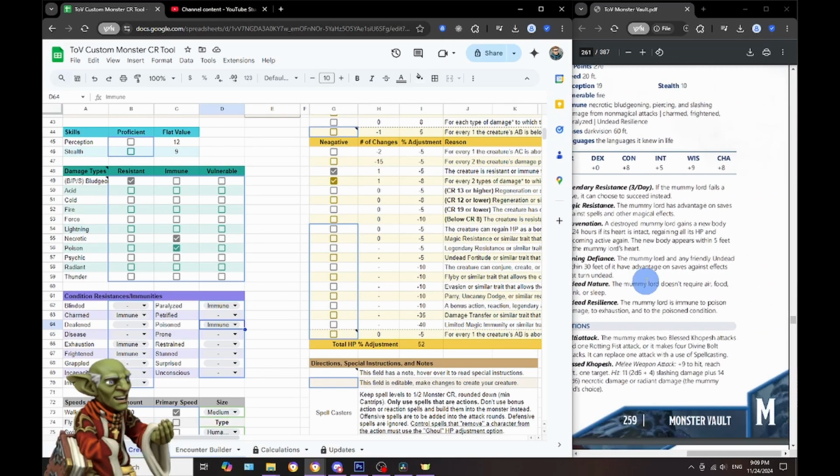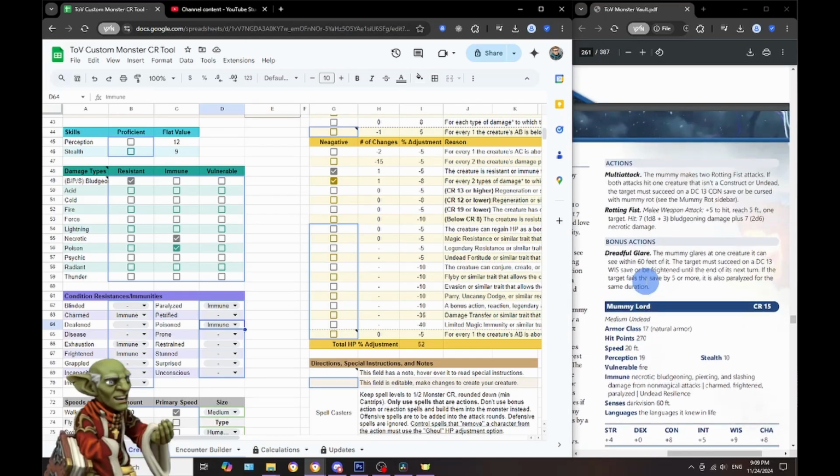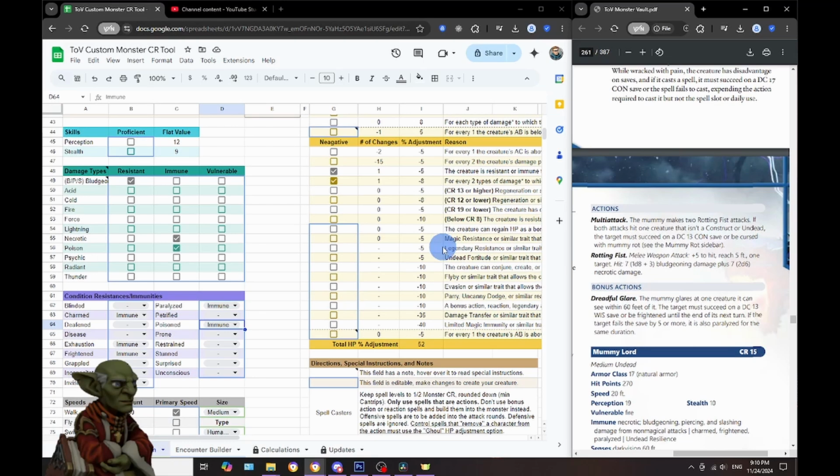Let's move over to the right side, move past the Mummy Lord, and take a look at our bonus actions and actions here. So for our multi-attack, we have the Mummy makes 2 Rotting Fist attacks. If both attacks hit 1 creature that isn't a construct or undead, the target must succeed on a con save or be cursed with Mummy Rot. See the Mummy Rot sidebar. Let me see here. I will review that for a moment and then decide if this is going to be added in. Now, having reviewed the Mummy Rot here, this is something that triggers at the end of a long rest, and it also stops healing.